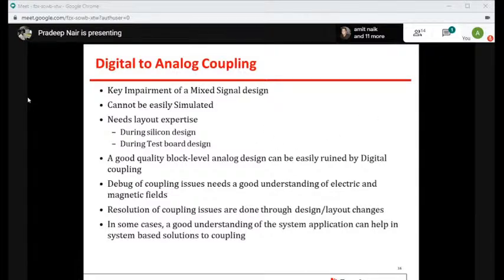But a good understanding of the system application. The last point is a little different from what I have mentioned so far. Even though the board can limit the amount of performance you get, if you have a good understanding of the system application, sometimes there is a solution from the system level. This might just look like a statement right now, but I will touch upon it. You can use the chip in a different way, or time your usage in such a way that they don't talk to each other. It is like you give some time for the noisy kids to talk, and then teach the other person during that time. So it's like time multiplexing, for example. You can do something based on the knowledge of the system application, which can help to reduce these couplings.